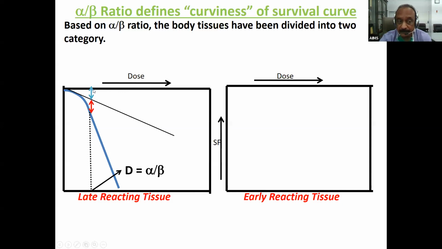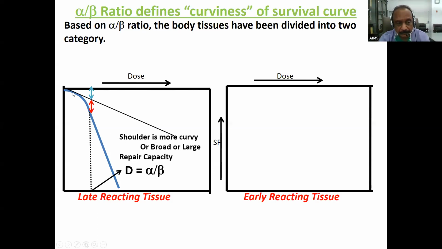And you appreciate that this is achieved at a lower dose here, right? Because you can see the height of the two arrows are exactly similar. So this is the dose at which two processes of the cell kill become equal, and it is achieved at a lower dose. And that is the reason that alpha beta ratio for late reacting tissue are low.